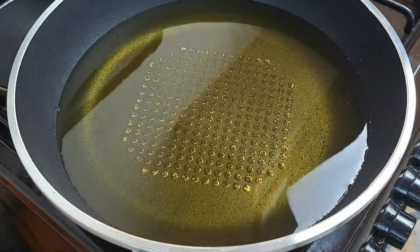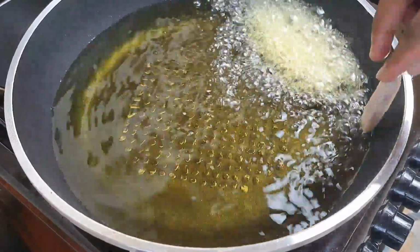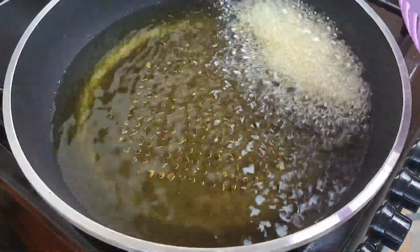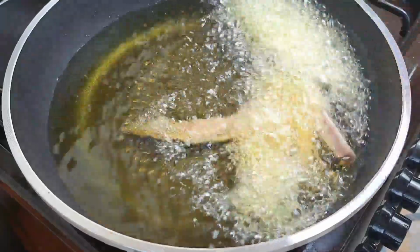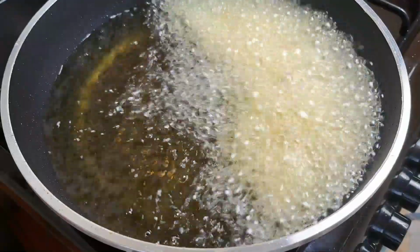So I've added here my oil to a pan, and this is already heated on medium heat, and I'm just going to go ahead and drop in my nduma fries. It's sufficient to be fried in one cycle, so just drop all of them in there. Be gentle with hot oil as well.